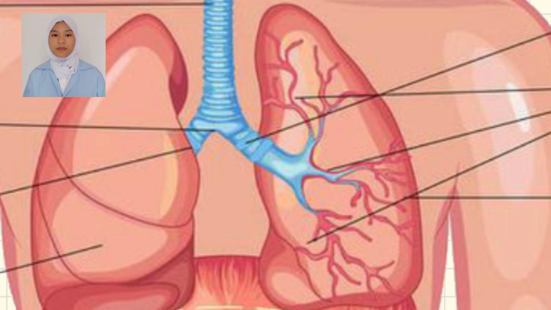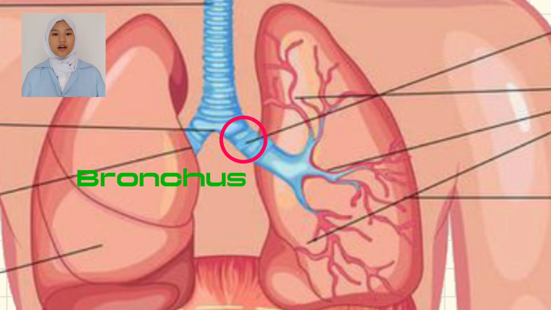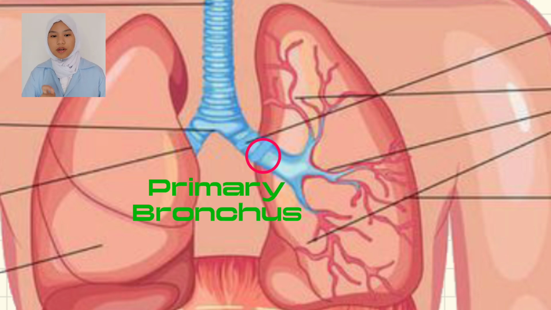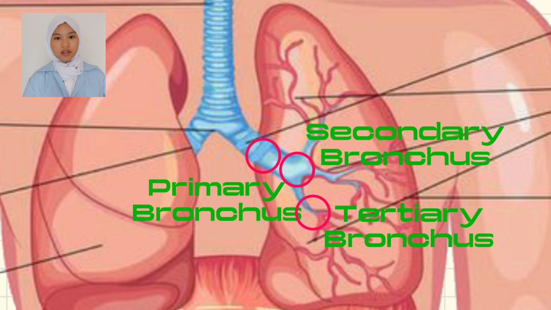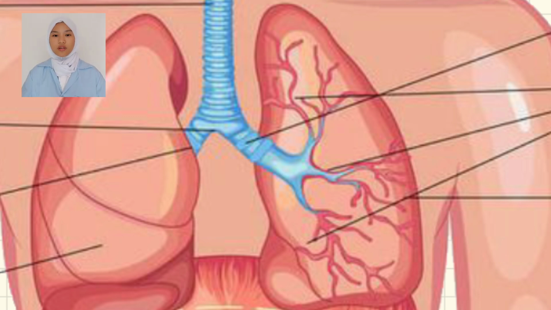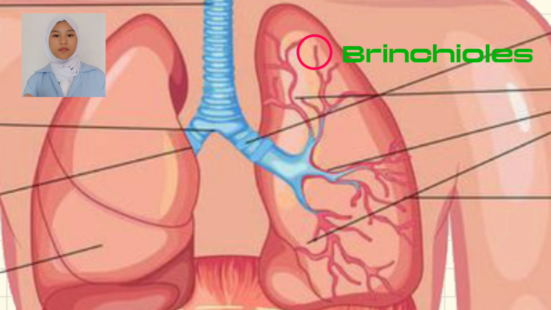Now let's get into our respiratory system, where we already managed to get into our lungs. Before that, we have the bronchus, where from our trachea, the passageway of air divides into 2. Right here, that's called the bronchus. After the primary bronchus, we have the secondary bronchus, which is a little bit smaller. And then we have the tertiary bronchi, which is even smaller, and at the edge there are the bronchioles. That is the smallest part of the bronchus.